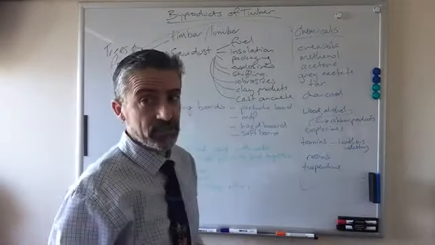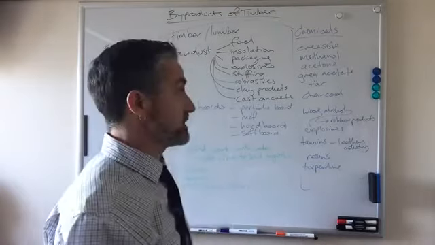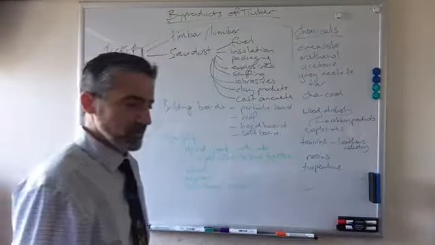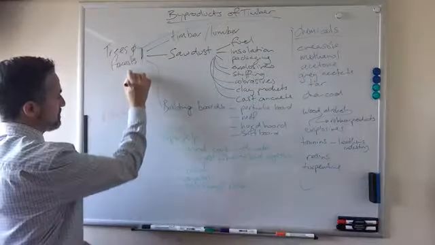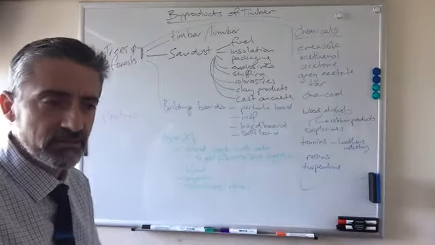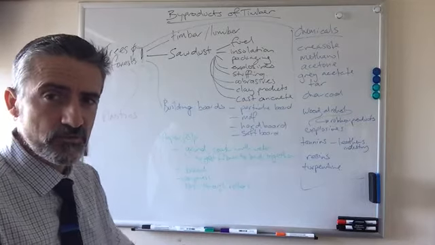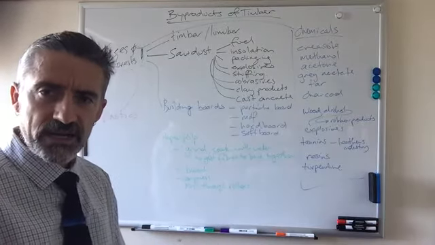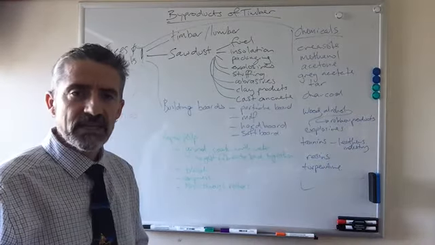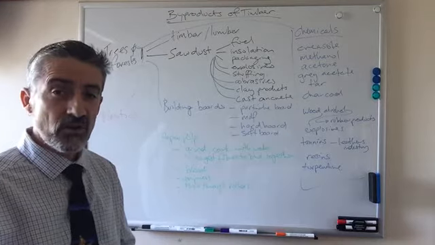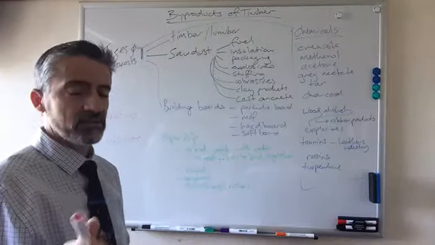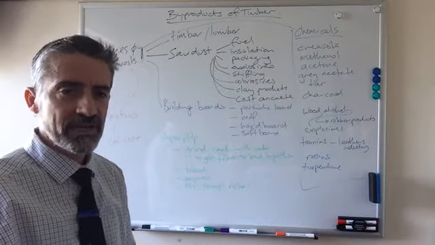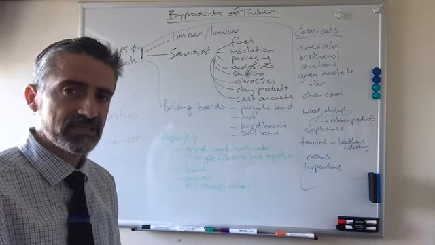That's all the chemicals that you can get from a tree through different processes. One of the things that you see everywhere is plastics. Plastics are quite often made from crude oil and natural gas, but wood still remains a major source of cellulose, which is from within the tree.